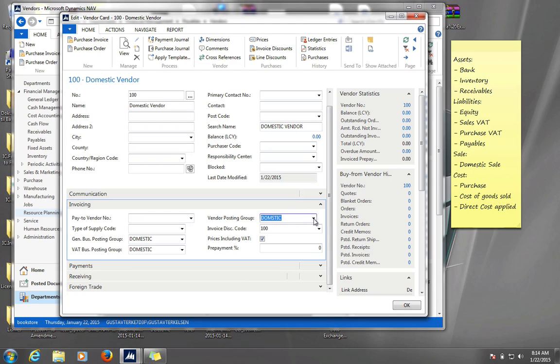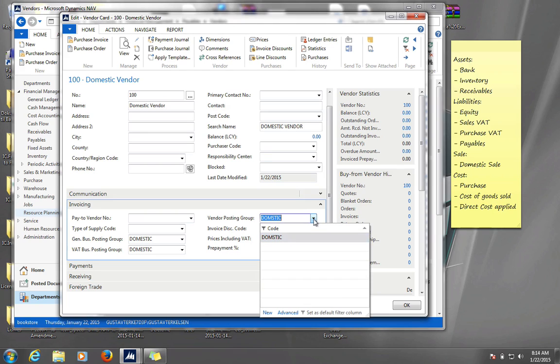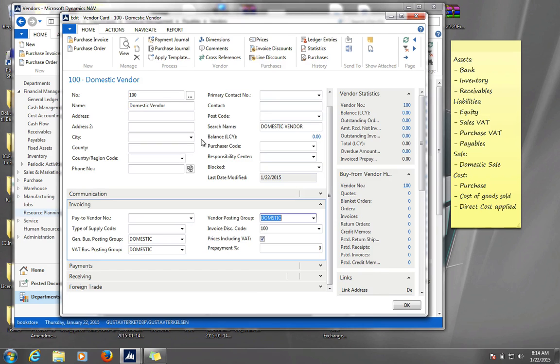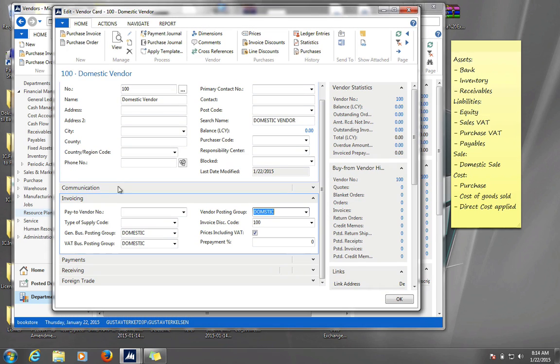But it's actually only this posting group where we have specified any kind of connection with posting into the GL. So we still haven't told NAV where these posting groups will be posting into the GL.